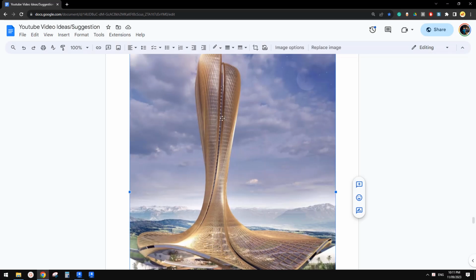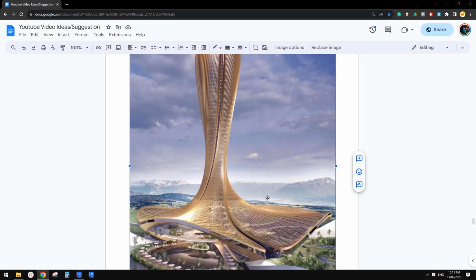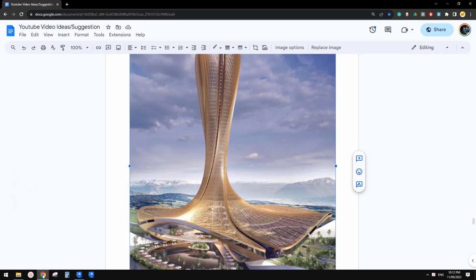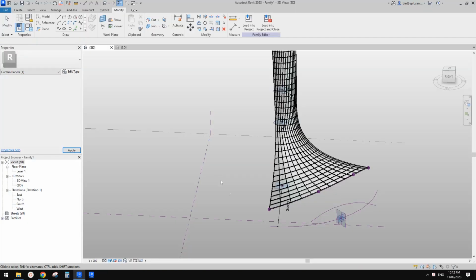Okay, so yes, I think yep. Okay, so it's very skinny here, so you can see it's very skinny here.